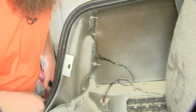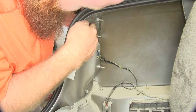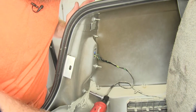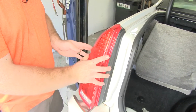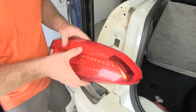Before we pull our wiring up through that grommet, we're going to remove the tail light. And both of them are removed the same, and they've got 3 10mm nuts holding them in from the inside here. Then once you've got those 3 nuts off, what you can do is come to the outside and just gently pull outwards on the light, and it should pull right out.